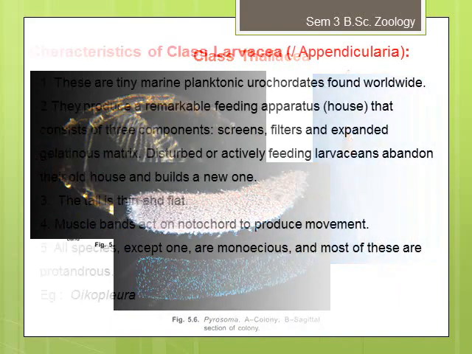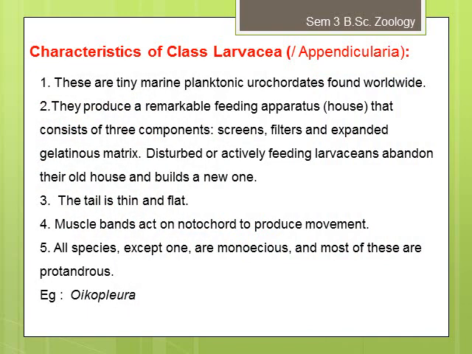aperture. So the last one is class Larvacea. It is otherwise known as Appendicularia. Larvaceans are comparatively small, smaller compared to Ascidiacea and Thaliacea, and they are usually solitary, unlike the colonial forms in the case of Ascidiacea and Thaliacea. They are always solitary. They are free swimming, pelagic, that is free floating, and they possess a persistent tail, notochord, and all those body characters.